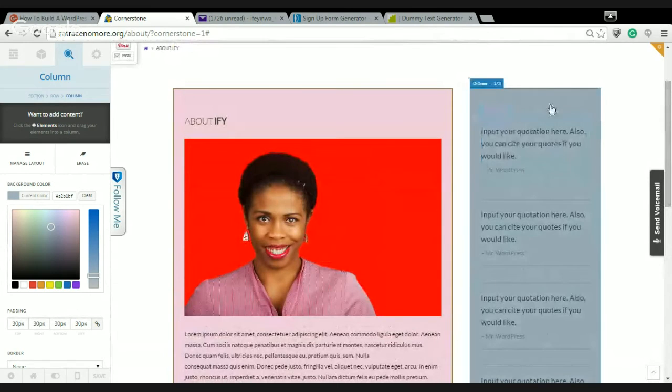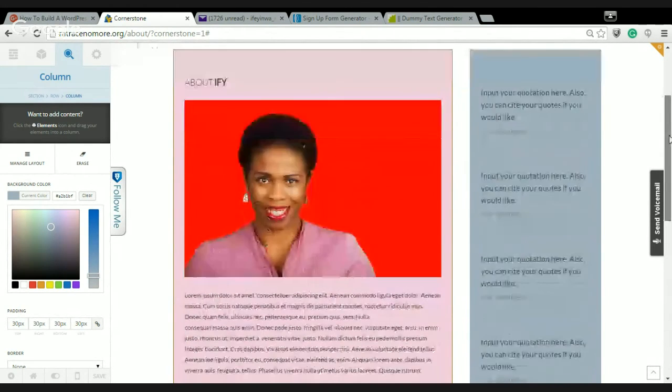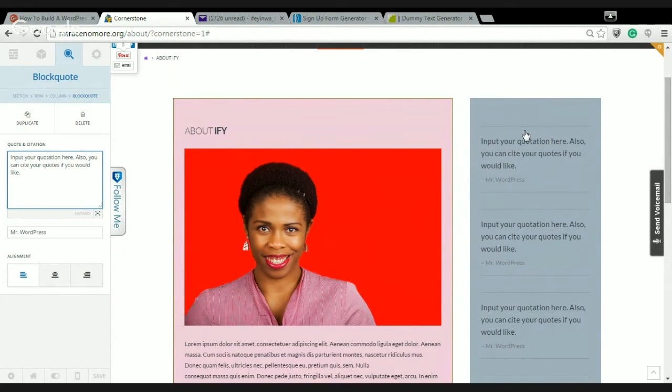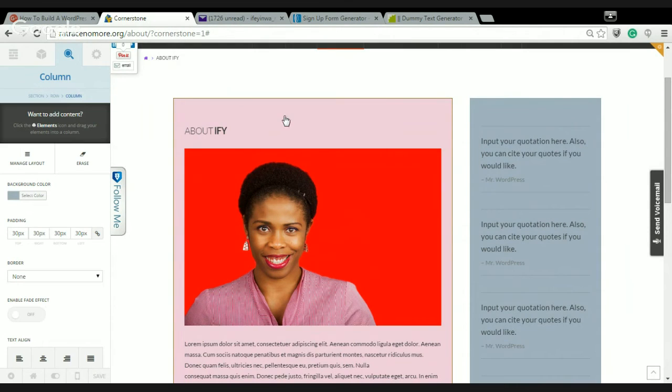Then let's see what we can do. This is this section. Now this is about you, and this is what people have said about you. What we can also do here is, hold on, let me see. You can put some sort of border to it for it to make sense. Yeah, a solid border can also work.